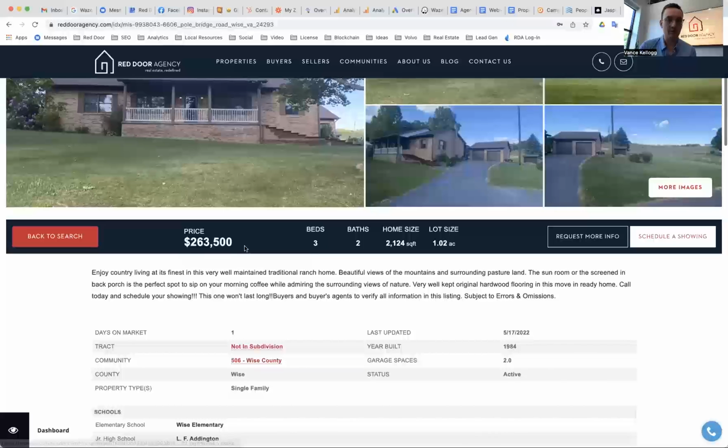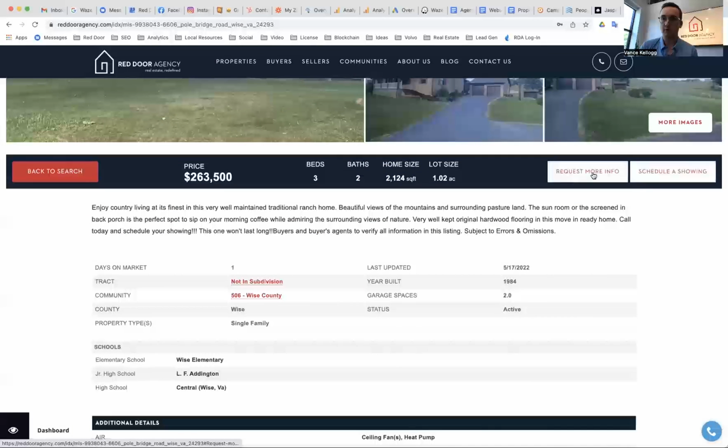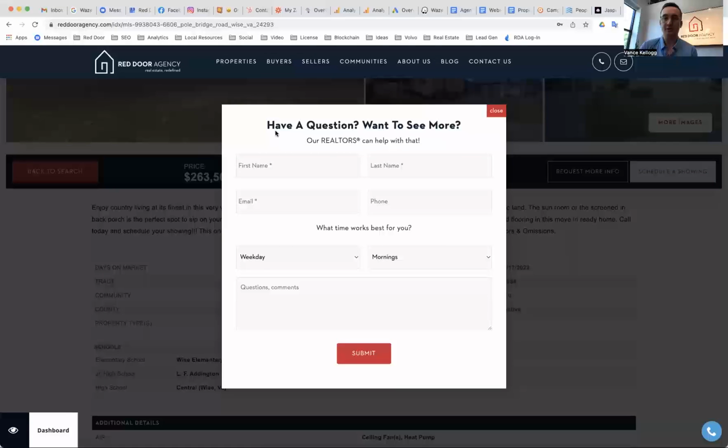So as we scroll down, obviously you've got the big headline here, price, high level information, beds, baths, square footage, lot size. If you want to request more information from one of our agents or schedule a showing, that's going to automatically pop up for you, and you can let us know what time works best for you.